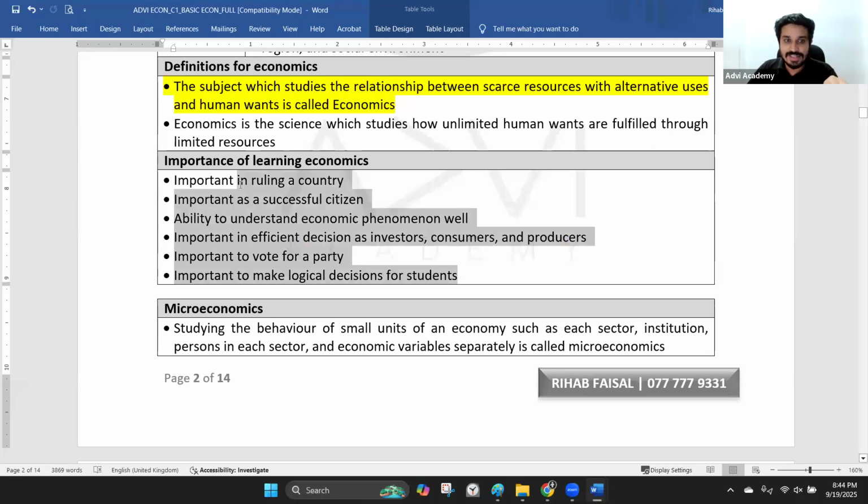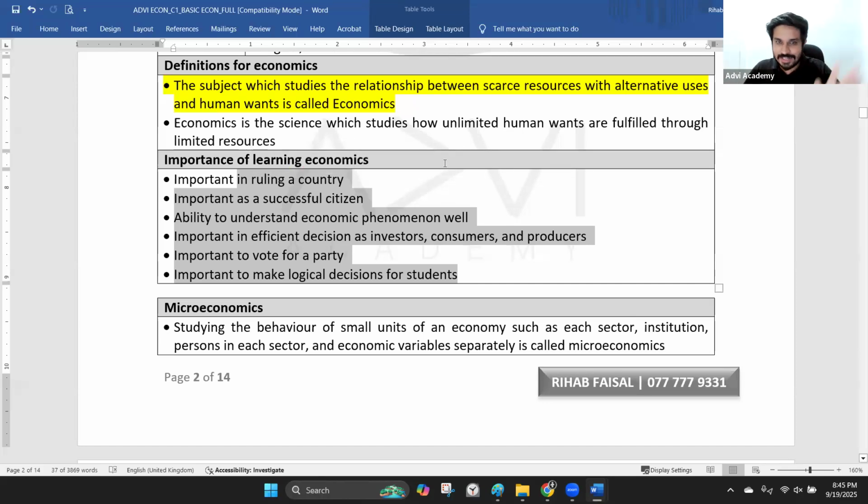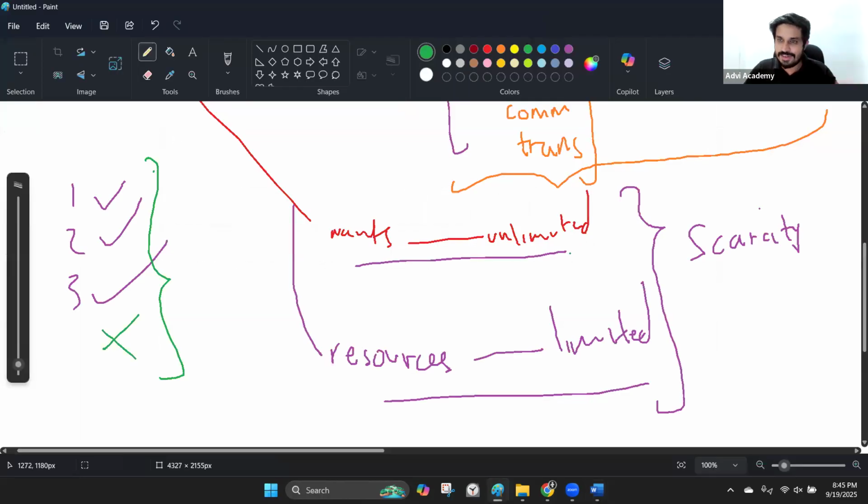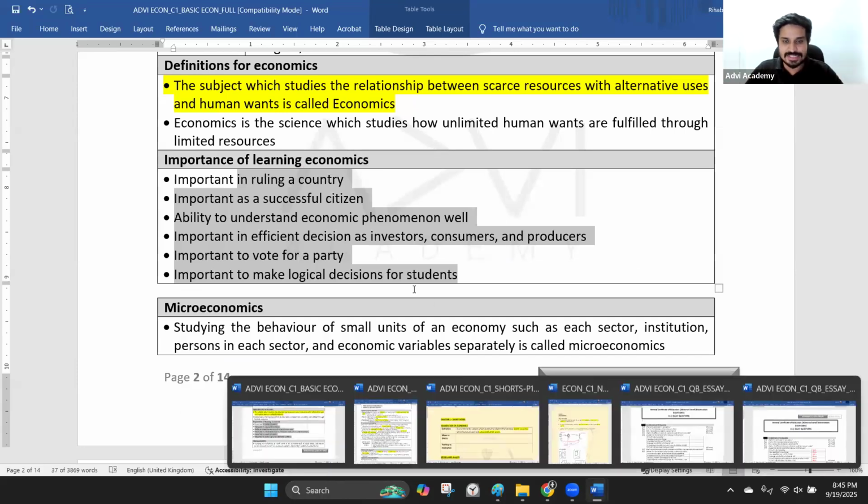That is Sri Lanka. It's important in ruling a country, important to make decisions, important for growing the economy. All of this is the importance of learning economics. And for us, it's important as a student and as a citizen, because we will know whom to vote for. For years, we've been voting for the most amazing parties. No, why? Because all our aunties and uncles don't know economics. That's why. Okay, so we are not going to add that into the short note, because again, it's not that important as far as that section is concerned.